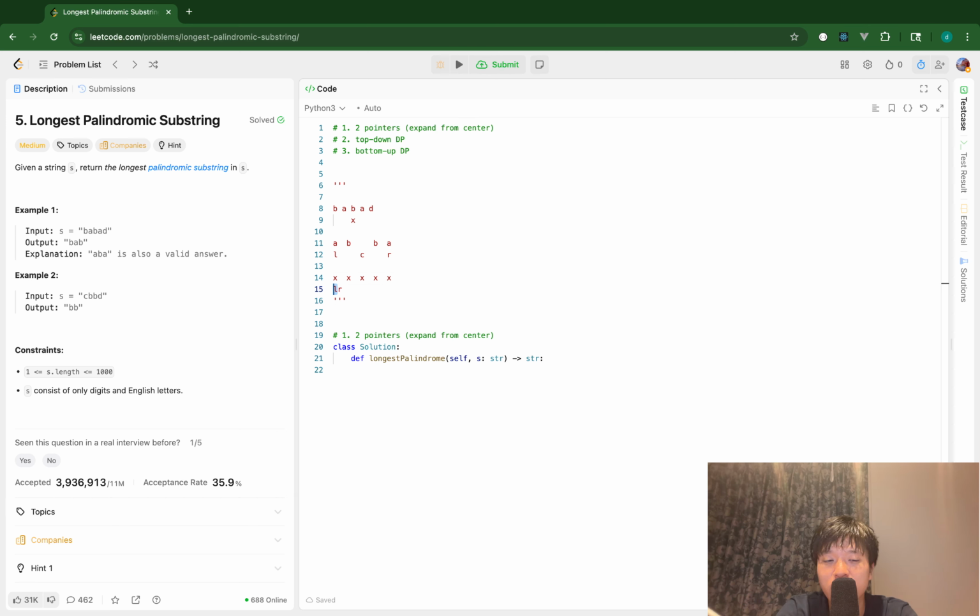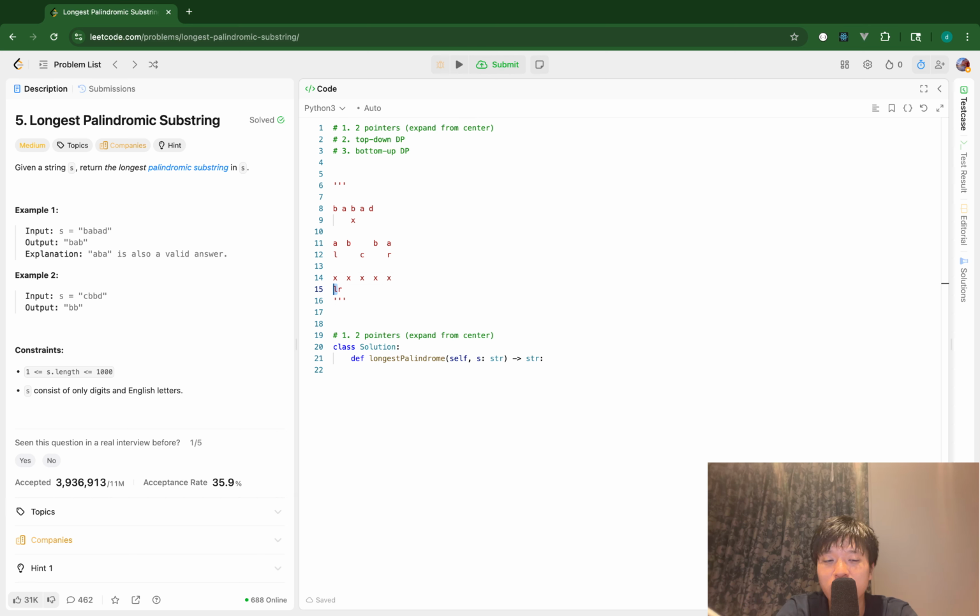So this is a two pointers approach, and the time complexity of this should be n squared, because I will take the center, which can be 2n variations. Obviously, when left is equal to right, I will have n choices, and when right is left plus 1, there are also n plus 1 choices of the start, and then for each, I will do two pointers for expanding the scope.